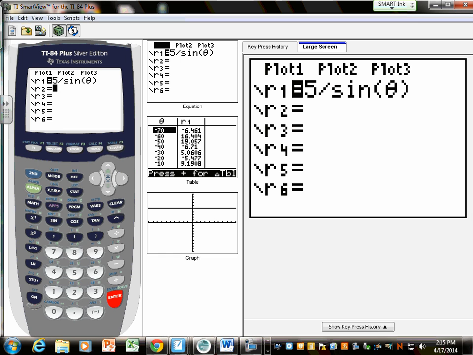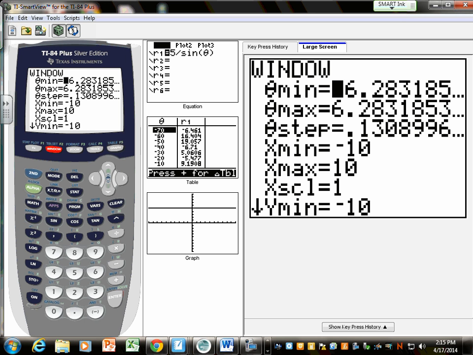The window is the most important. R is going to, theta is going to be trig values, and then they still give you an x and a y axis. So just so you know, if you go to your window, I think you should do negative 2 pi to 2 pi. I don't really think it matters what the steps are. And then I just did a minimum and a maximum of 10. I think that should give you plenty on there. But it's really important that you go from negative 2 pi to 2 pi, because if not, it won't give you all the values. But this should just be a straight line when you graph it.